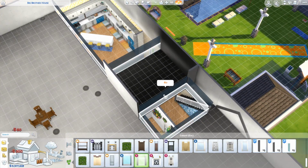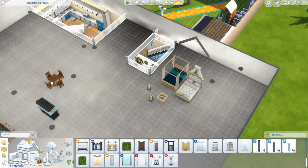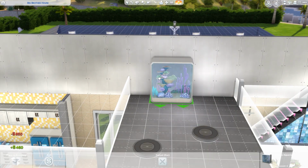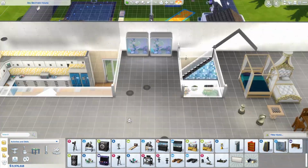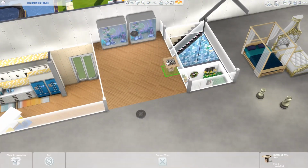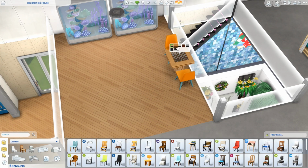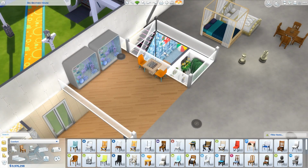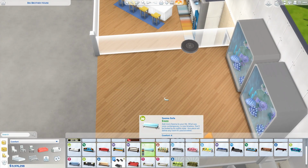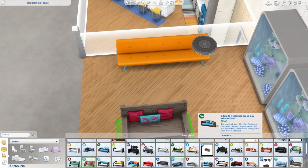This area, you can actually see it right here. I accidentally cut open the roof of that pink room that we did first, and I didn't realize it until after the speed build was done. So the hallway ends up being a lot wider up here, and everything kind of shifts backwards. So again, you will be seeing these changes in the house tour video, not in this one. But it ends up still looking fine, so I'm not worried about it.